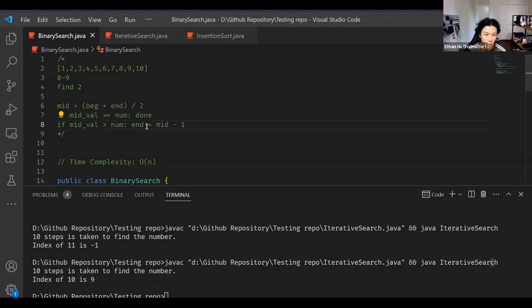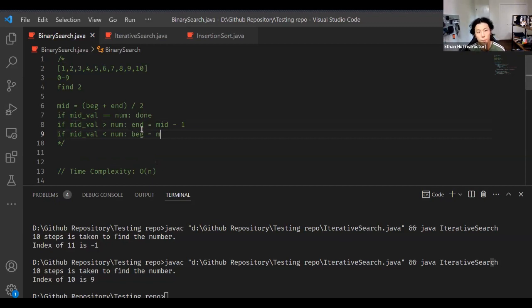However, if mid val is less than num, then it must be on the right side of it, right? So now the beginning is 6. The entire section I'm looking for, beginning is now 6. Versus if it's less than over here, then the beginning doesn't change, the end changes. So now it's beginning equals mid plus 1.